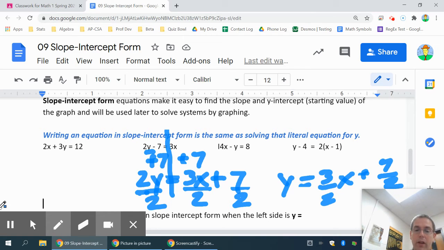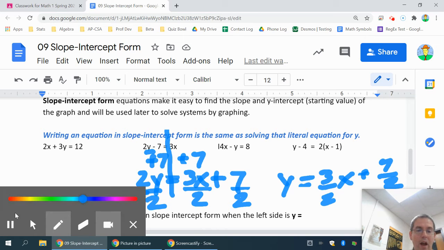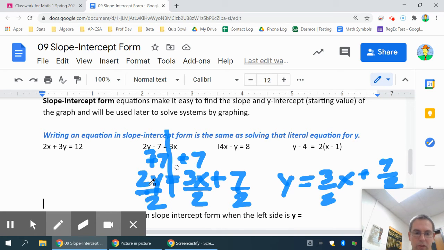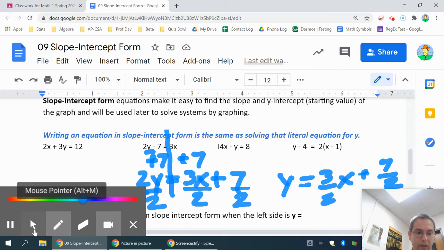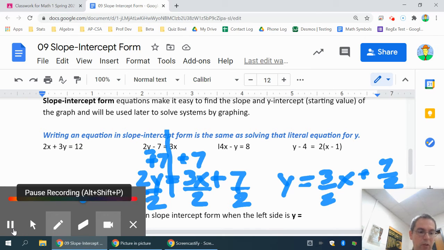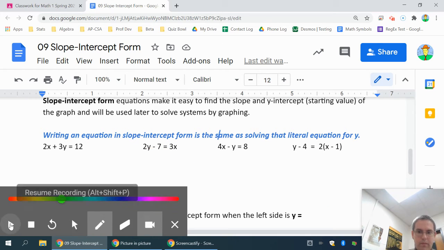Well, I want to go ahead and give you a chance to try the next one. Do notice that that is a 4. That's just a stray cursor there. That's a 4x, and I'll fix that when I advance the video. You might want to pause the video and try it on your own, and then unpause the video and I'll go through it with you.